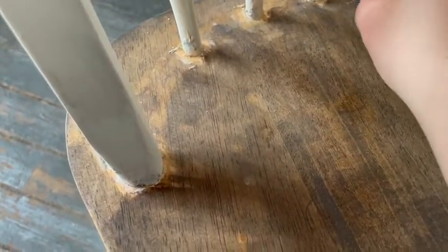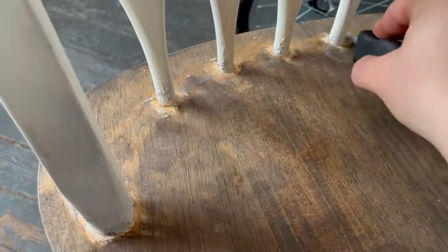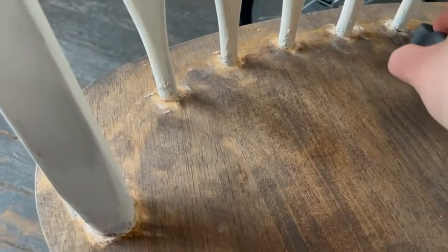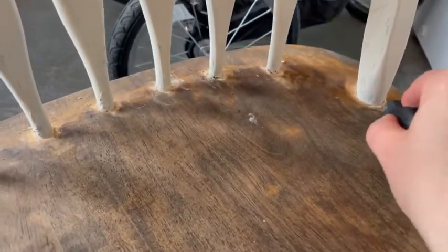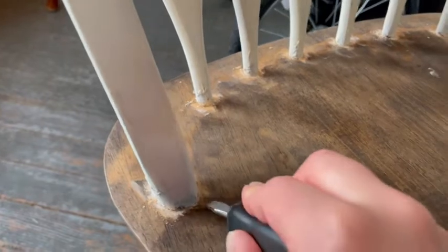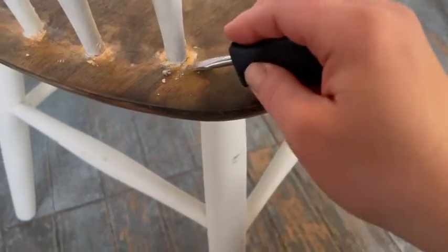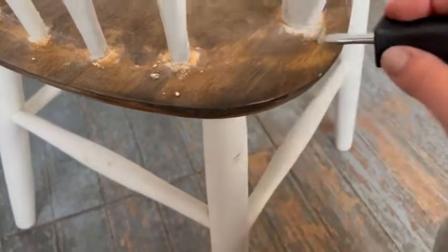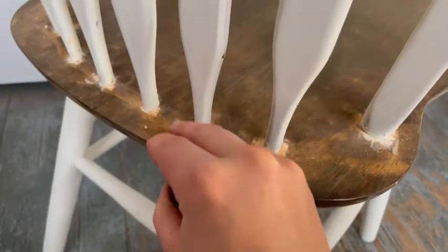What I could have done is really taped off these spokes, and if you're doing a job for someone, you can do it however you want, but it's important to do it right. But since I'm using this at home, it doesn't really bug me. And I think once I get the clear coat on there, I think it will work a little better. It'll look fine. That's what I'm trying to say.